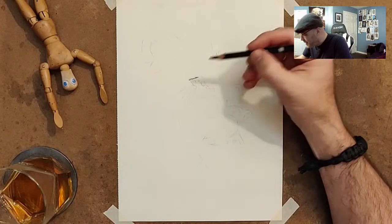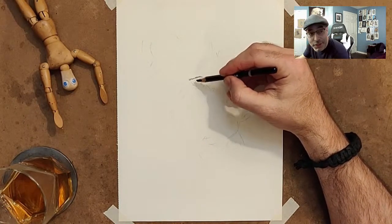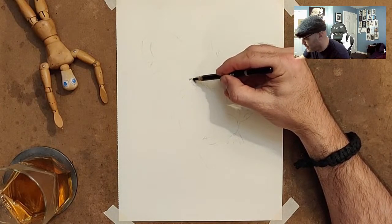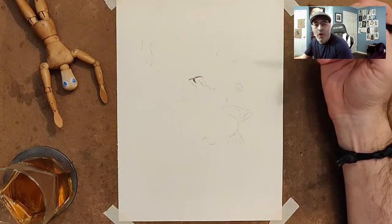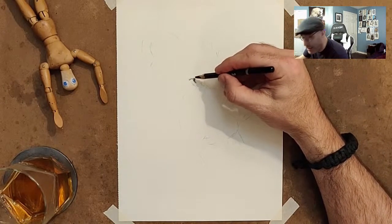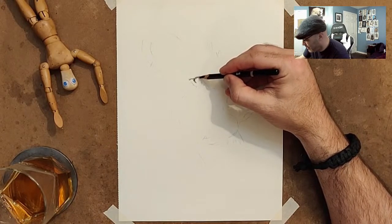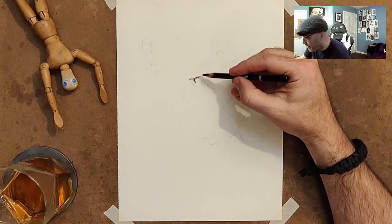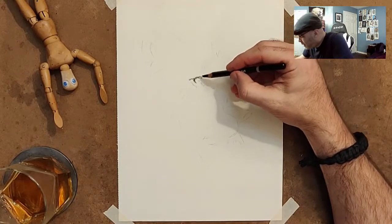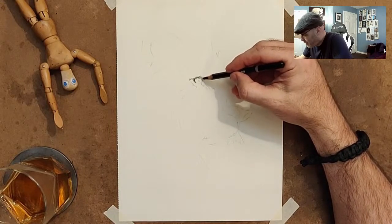Like I said, it's been a while since I've done a charcoal picture. I do like black and white pictures. I like drawing in charcoal. It's a little bit more actual drawing than some of the pastel stuff I do. I was debating what I was going to work on tonight, and I'm like, I've never done a lion. I don't think I've ever done a lion. I haven't done charcoal in a while, and I haven't done a lion ever that I can recall. So what a great combination.